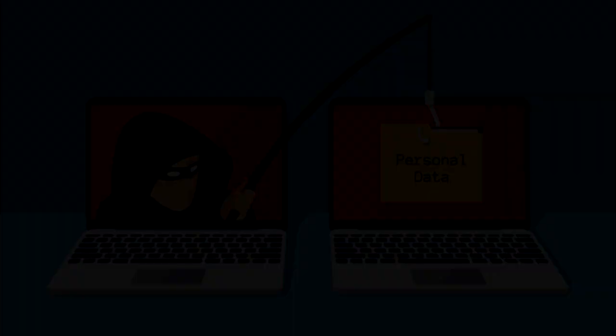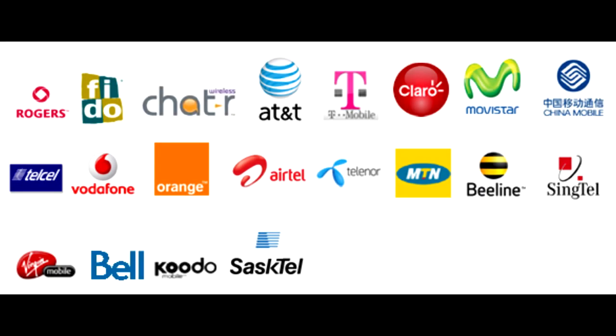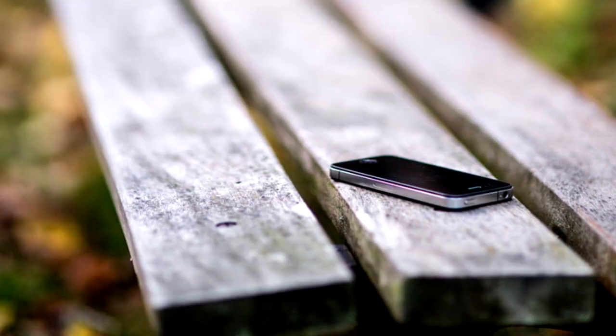So how are the accounts hacked? Hackers will gather information about certain celebrity targets, which isn't hard to do due to their celebrity status. They gather info via phishing, researching, or socially engineering the victim themselves. They then contact the target's mobile service provider and socially engineer the help desk, using enough info to pass customer service verification. They convince them to port the victim's phone number to a new SIM the hacker owns, often using excuses such as they have lost their phone or it has been stolen.